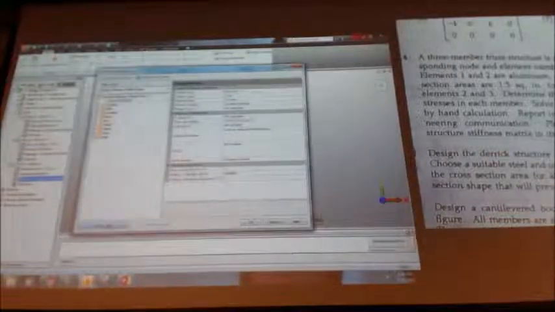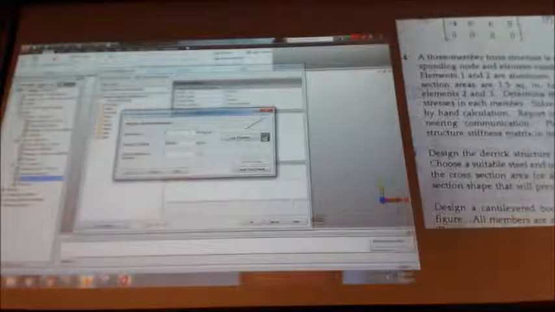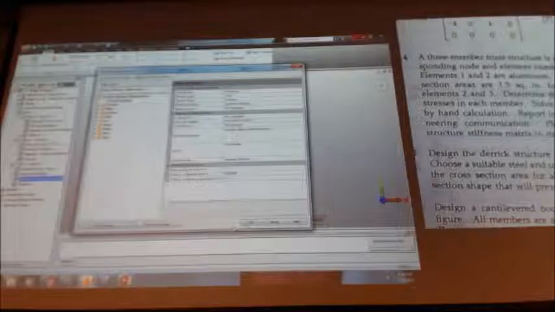Still a truss element, still 1 square inch of area, so I don't need to modify. But my property I do need to modify, and I need to change that to 30 instead of 10. Say OK. So now all my element parts are defined as they should be, but over here, they're all green, so they're all part of element 1.